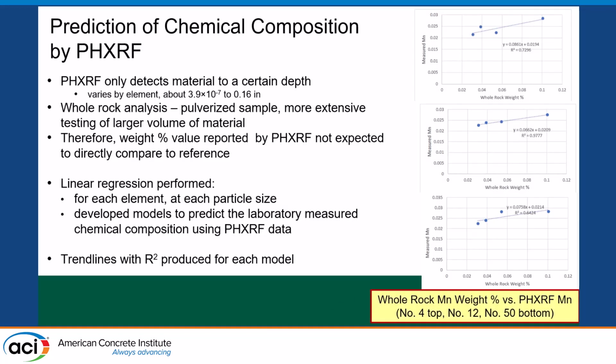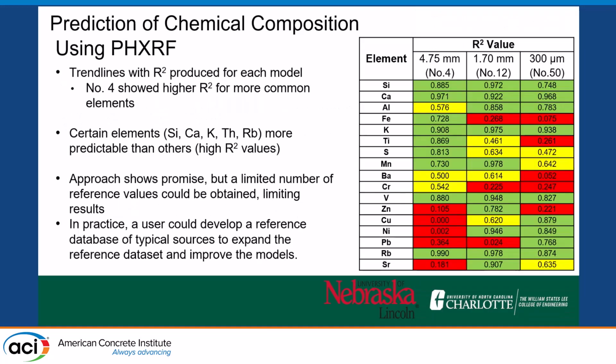In terms of the chemical composition, it was a little bit harder because we had interground bulk samples and we're trying to use a surface measurement to correlate. So we just plotted the heck out of it. What I'm showing on the right is essentially our manganese weight versus what they measured in the lab versus what we're getting from the XRF for our 3 fraction sizes. And once we did this for all of our elements across all of our different measurements, we essentially took a look at the R-squared values and saw what might make sense.